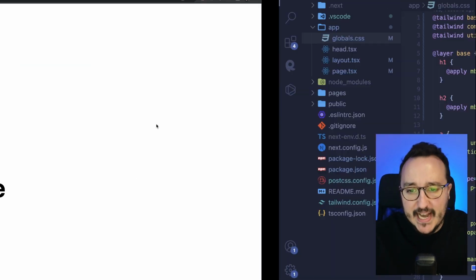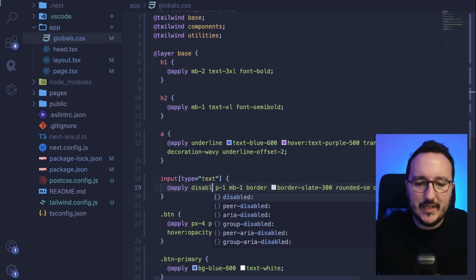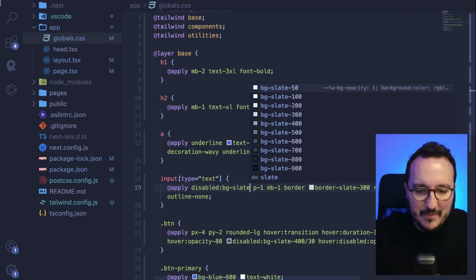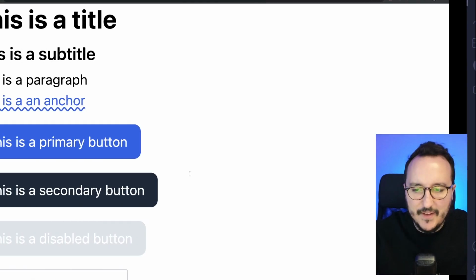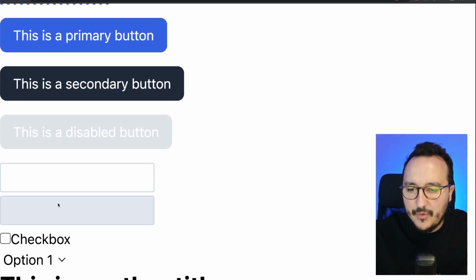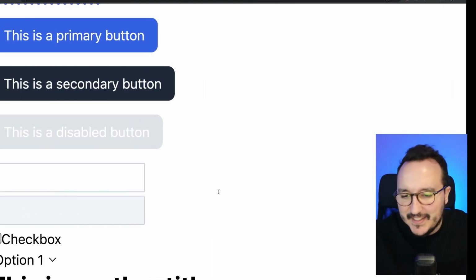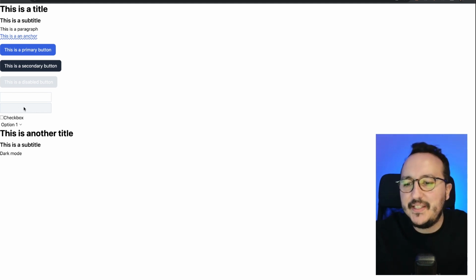So I already got this, and here I'm going to add a new disabled background, and the background is going to be BG, let's say 200. Even if we already got a gray one, it's too much. Let's say 100. Yeah, it's better. Here we see more that it's disabled.